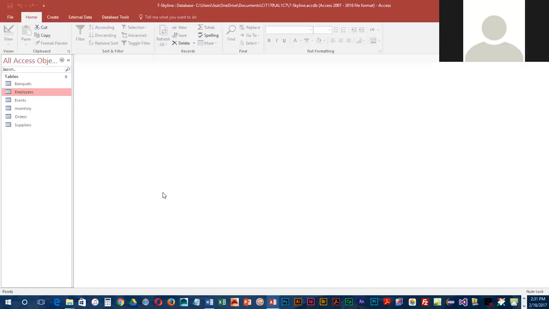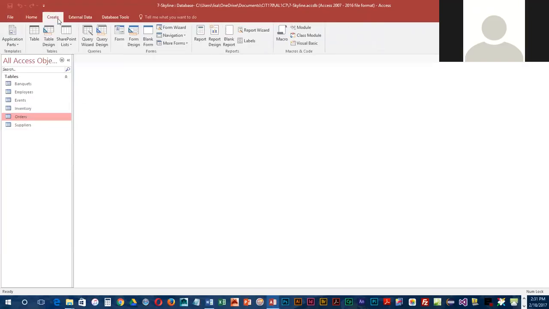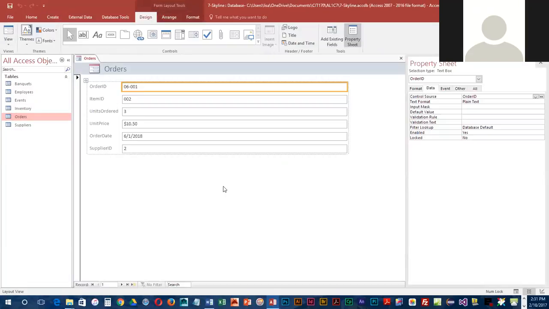And then what we're going to move on to next is creating a form. So we're going to select our order table, go into create, and they just want us to click on form. Okay, so that creates a pretty simple form.